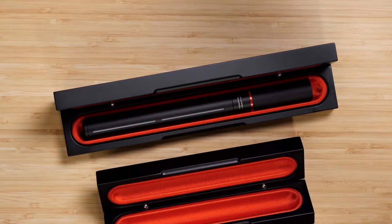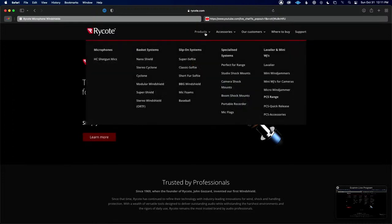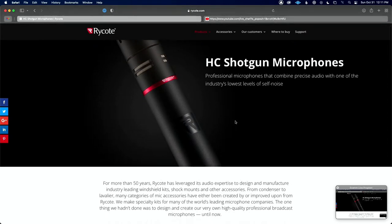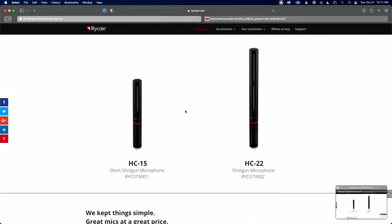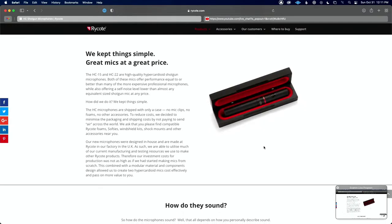Let me also take a look on the computer here really quickly. Let's switch on over to the Mac. There we go. All right, so their microphones here. I haven't done a lot of research on these yet, and we're going to do a full review, but I wanted to just do some sample audio for now. We have what they're calling a short shotgun microphone and a shotgun microphone. They kept things simple from that standpoint. Yes, things are pretty simple here.